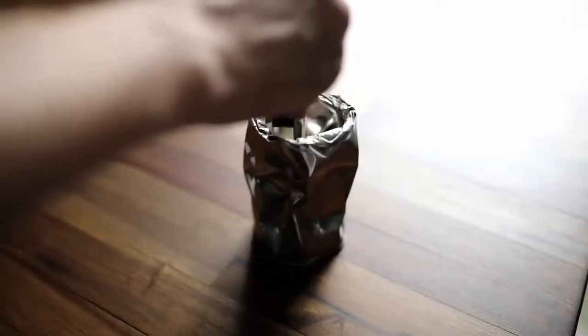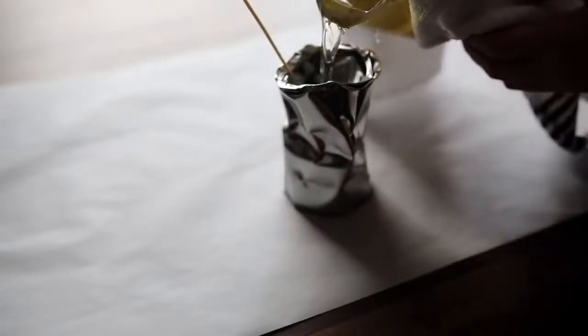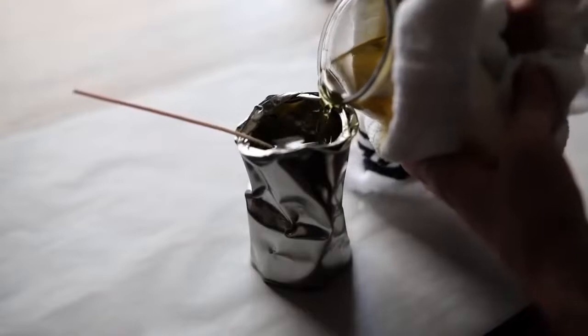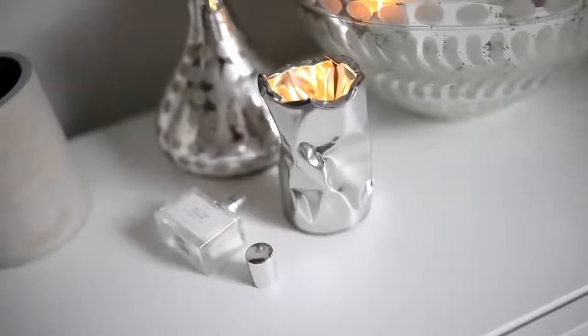Kind of like a double boiler method. But once it is fully melted, you can go ahead and glue a new wick on the inside of your canister, and once that is adhered inside, you can carefully pour your melted wax into your canister. I actually poured both candles in and mixed up the waxes, but you can totally do one style or create your very own scent with some essential oils. And that finishes off your hammered tin candle.